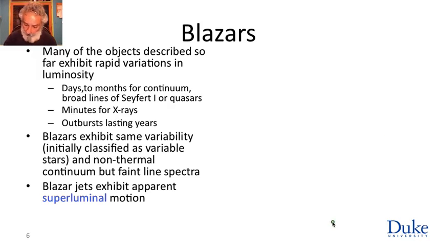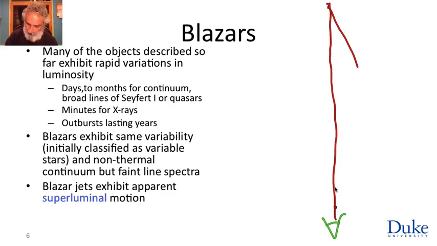So imagine that over here is our eye looking from Earth at an object which is emitting radiation over here, but also moving, not quite at us, but at a rather small angle theta to our line of sight. And imagine that a time delta t passes, so the object is moving with some velocity v in this direction. It started here, and after a time delta t, it's now over here.